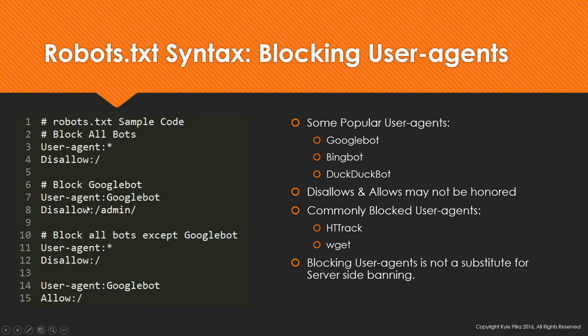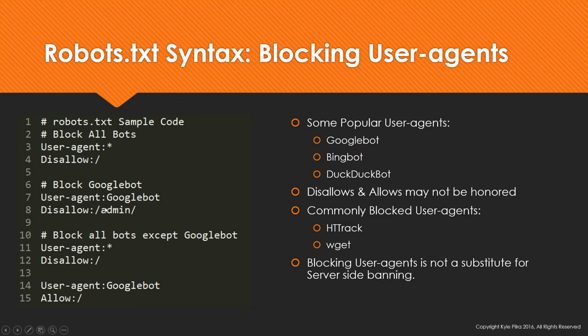And then the second one here is user agent Googlebot. So this would just block Googlebot, and it wouldn't affect any other bots. You can see here we're not disallowing it from our homepage. We are disallowing it from an admin directory, which is something you probably wouldn't want Googlebot crawling, because it's a waste of Googlebot's time, and you don't really want admin pages showing up in the Google index.